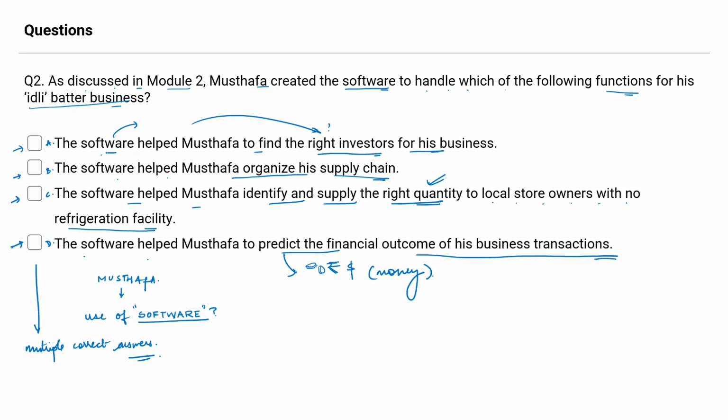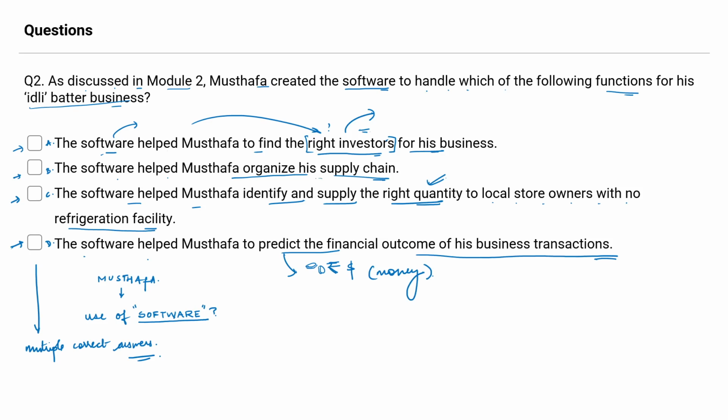All right. Software helped Mustafa to find right investors for his business. So there was no mention of whether the software is helping them find right investors. Software क्या होता है? There are different kinds of software, है ना? There's antivirus software. Then you have software for games. You have software to run your laptops, right? You have MS Word, the Microsoft Office, and then you have tools, ANSYS, all those things, 3D modeling software, so all these are software you can install and run on your system, right?